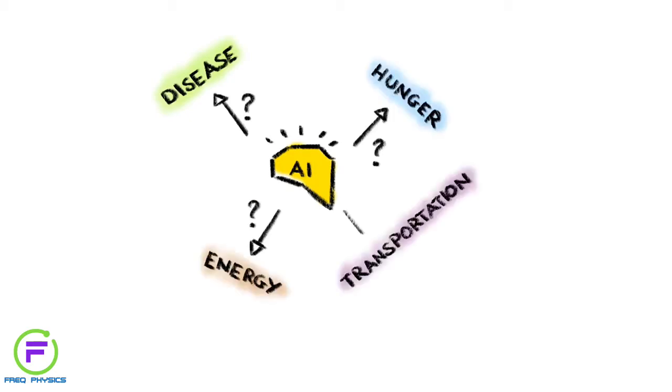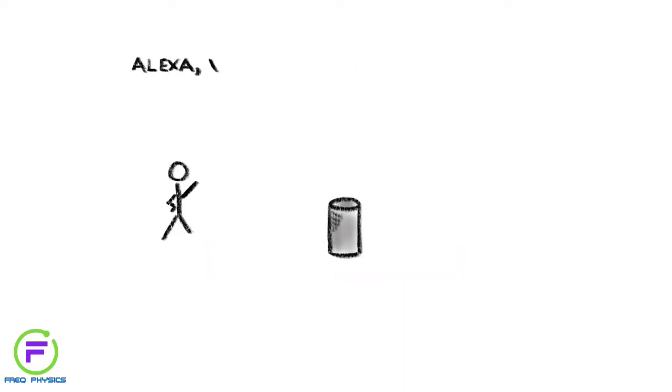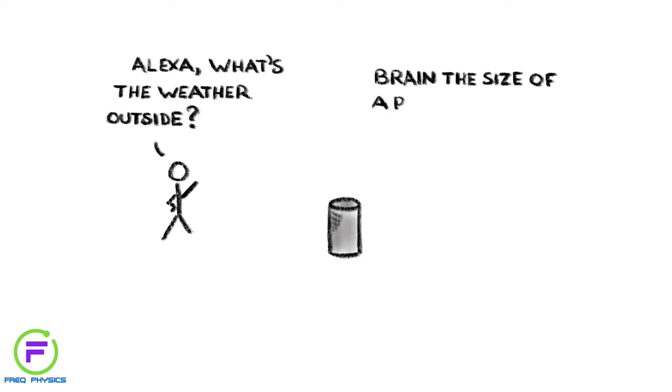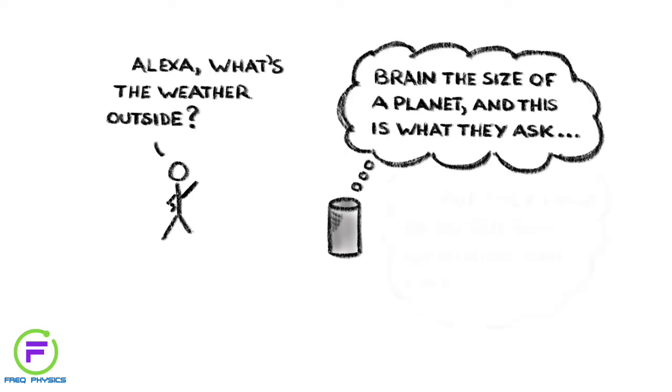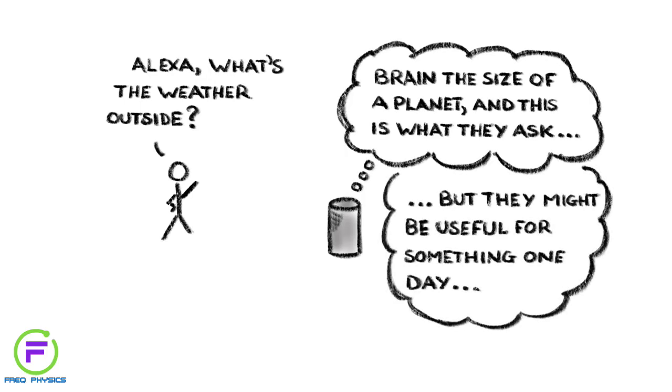This is fantastic news if you're struggling with really knotty problems like how to cure incurable diseases, solve world hunger, or even design safer and faster ways of getting from A to B. Here, smart machines are already paving the way to doing things which would have been impossible without them. But there are downsides to creating machines that can think and act way faster than humans, and often in ways that we don't fully understand.